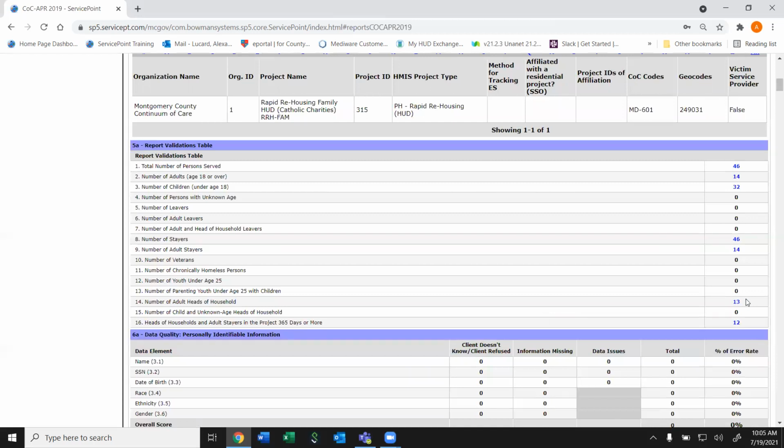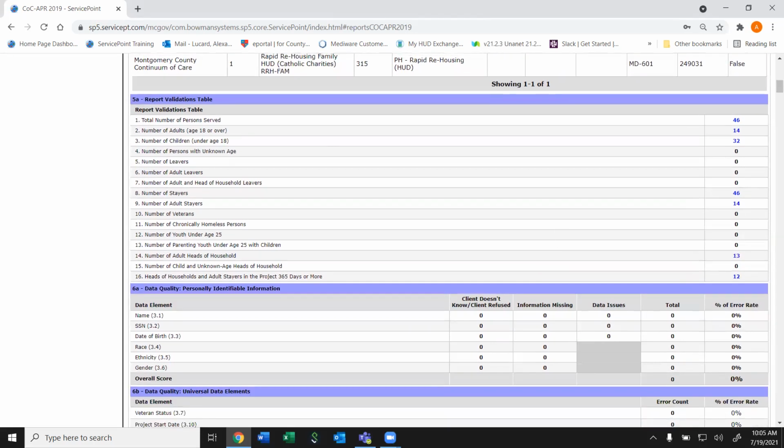So you can cross-reference and you can see that there's at least one family that doesn't have the housing move-in date and that there's 4 people. So we can cross-reference the 2 reports and go, hey, should this one family that's missing from the client served report, but is showing up in the APR, are they housed, or are we just waiting for them to get housed and that's why they don't have a shelter stay? So you can use these 2 reports, you can cross-reference them, and that's going to help you see if you've forgotten to do a housing move-in date, or if it's just they haven't moved into the program yet.